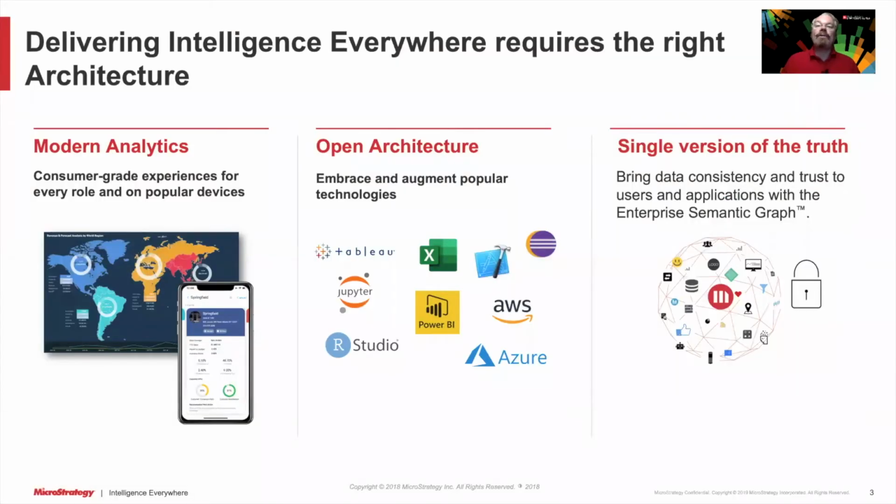So our mission at MicroStrategy is intelligence everywhere. What does this mean? First, modern analytics. That really means getting information to the people in your organization who need it, whoever they are, on whatever device they find the most appropriate. Second, being technically agnostic. Working with your data sources, your tools, and your infrastructure, the ones that our customers use every day. And finally, providing trusted data through rigorously designed methods. This means optimized queries, reuse of business logic, and most importantly, single version of the truth.